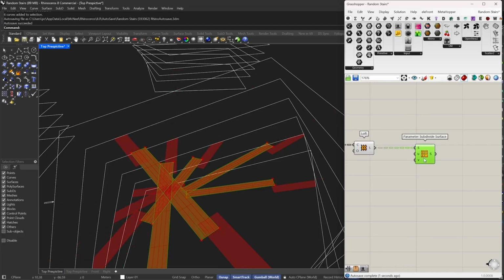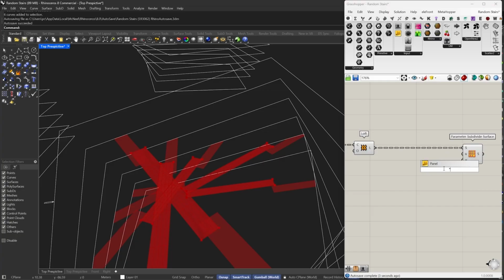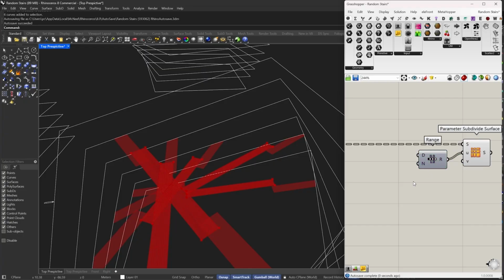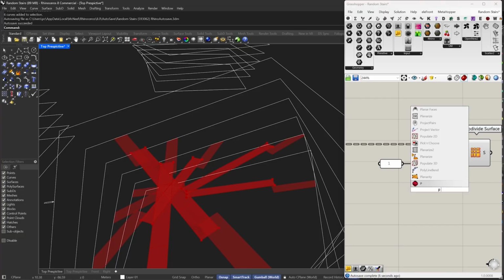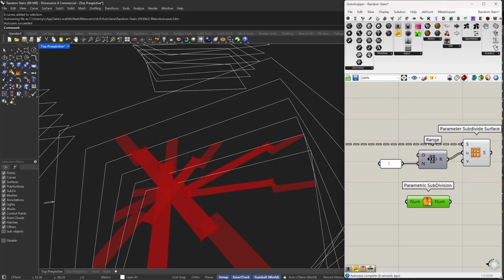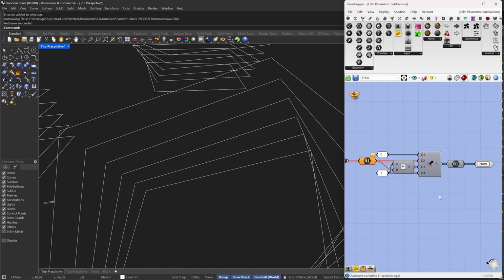But for now, let's go back to here, and I want one of them to be ranged, and this will be from 0 to 1. Okay, I think this is good, but the other one I want to be parametric subdivide, and I created this, so this is what it has. It's basically 0 and then a given number, and then 1, and then in the middle we have 1 minus the given number.